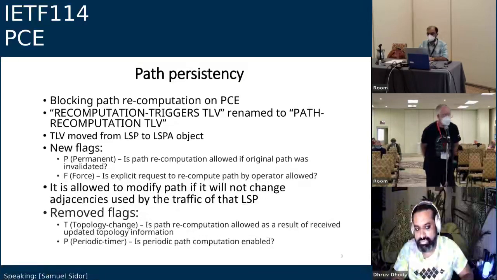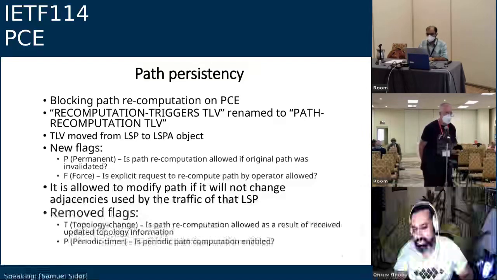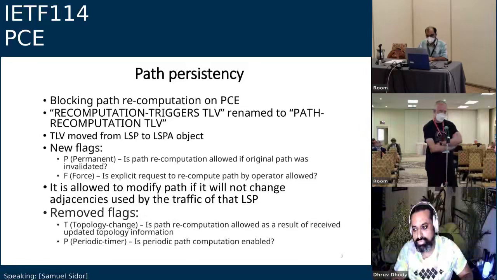So there are multiple flags. As you can see on this slide, there is, for example, the force flag, which still allows the PCE to update the path, but only if the operator explicitly requested it from the PCE side. And also there is the permanent flag, which basically means that the PCE can still recompute, but it will recompute only if the original path is invalidated.